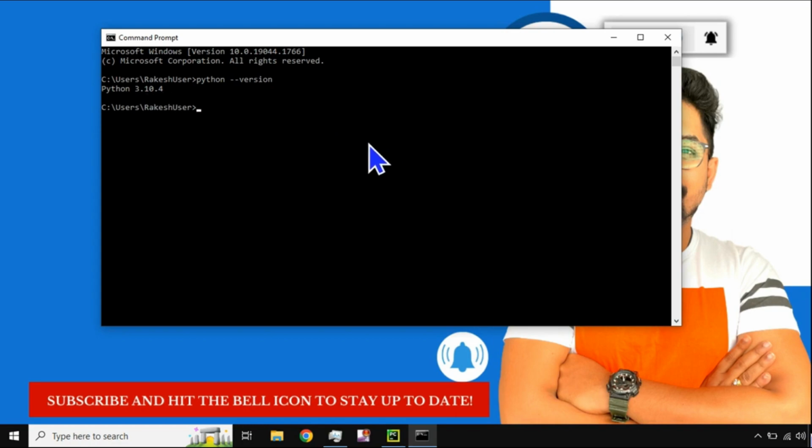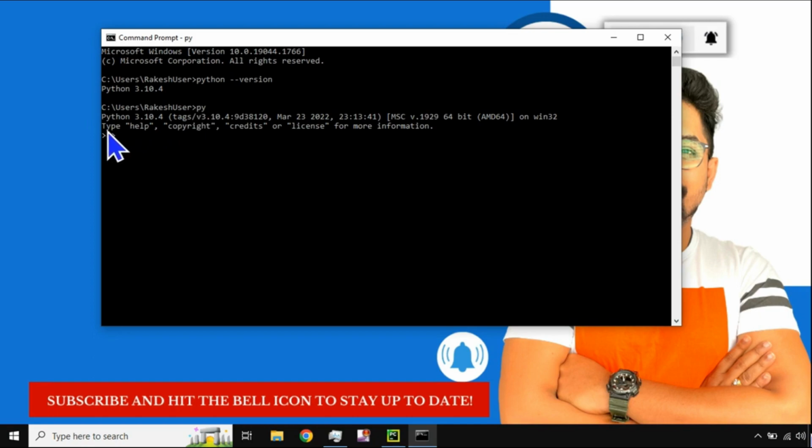This is one thing. The other one: if you simply write py, which stands for Python, and hit enter, what would happen? This is going to call the interpreter. What is an interpreter? For example, if someone is speaking Chinese and you do not understand that language, you call or get an interpreter. What he does is convert or translate that Chinese language to English and tell you this is the meaning, right? That is the job of an interpreter. Same way, when I say py, it is calling the Python program.